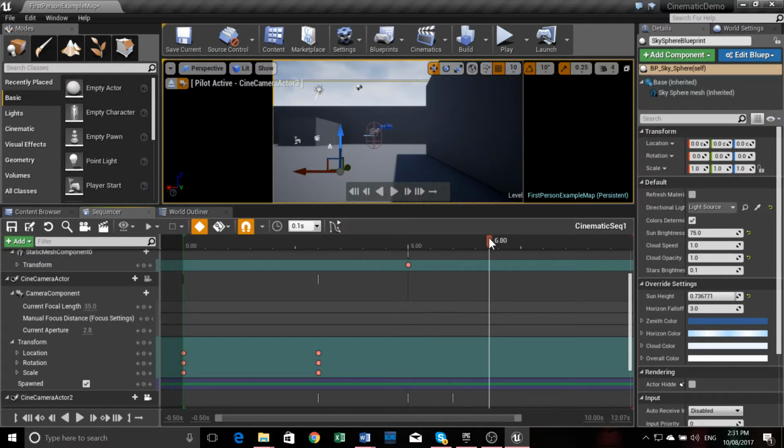I'm not sure that it's actually noted my transform at this point, so I'm going to click here to add a new key at the current time. Bang. There we go, we can see it there.